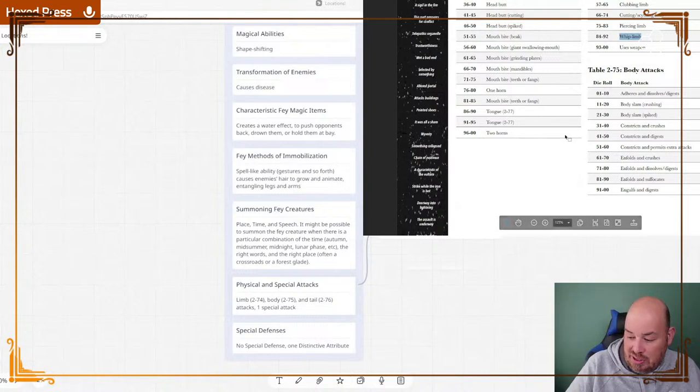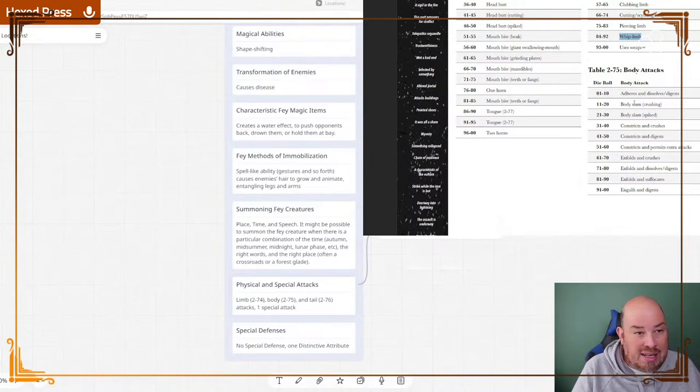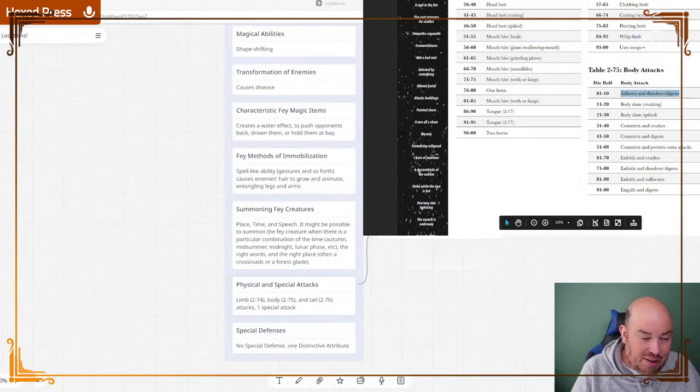A lot going on here. Picture. Four. Adheres and dissolves, digests. That's kind of, I can feel like moths. That's sort of a mothy thing to do.